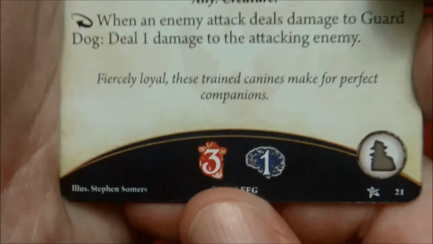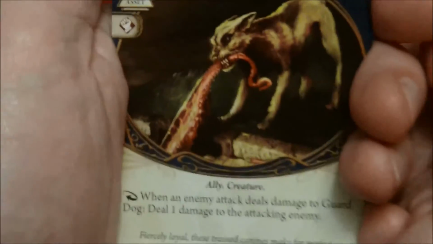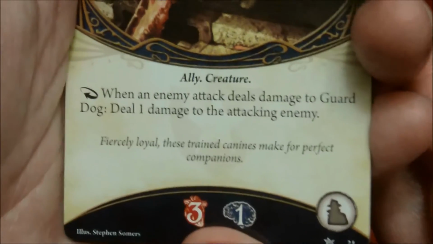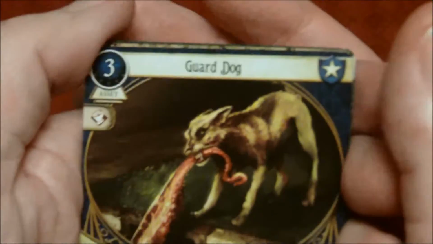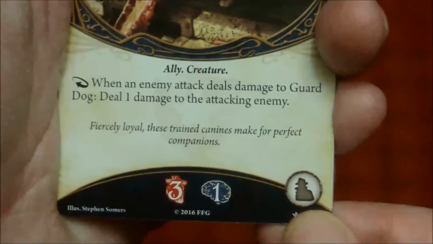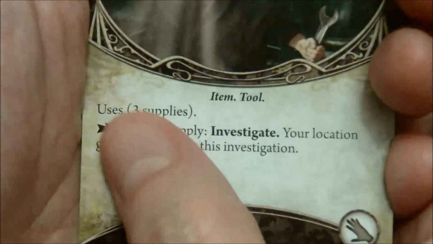We can actually use an ally like this, you can see that little icon there, to soak up damage if we think we need it. Unfortunately, it means losing the ally if you do too much damage to it. You can only have 1 ally active at a time. That's important. I also got a flashlight, 2 to put into play.